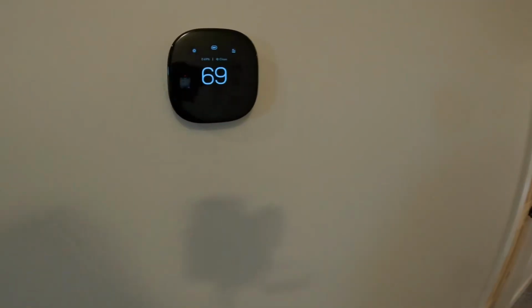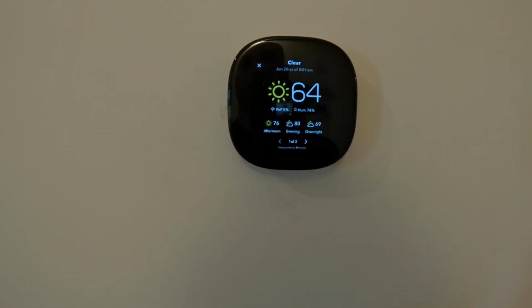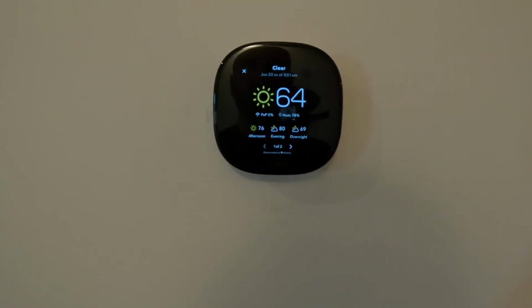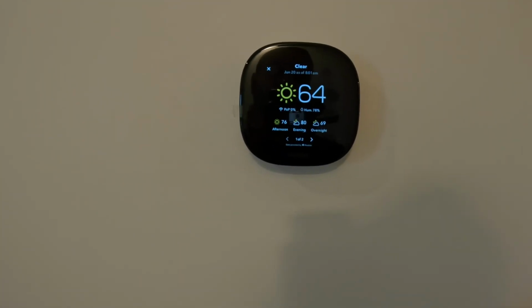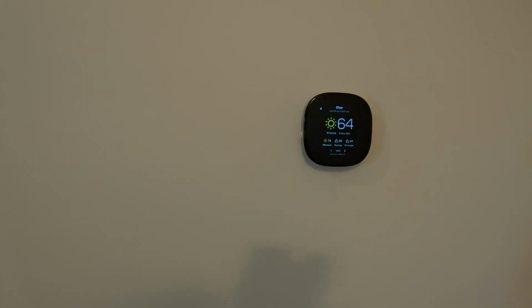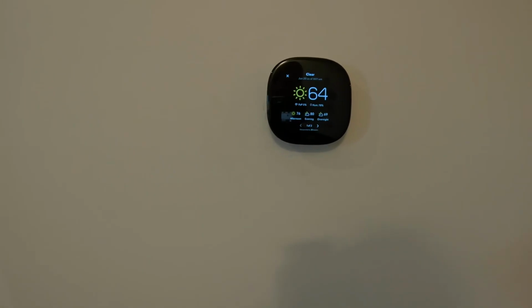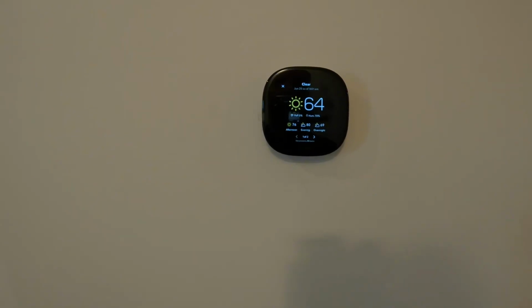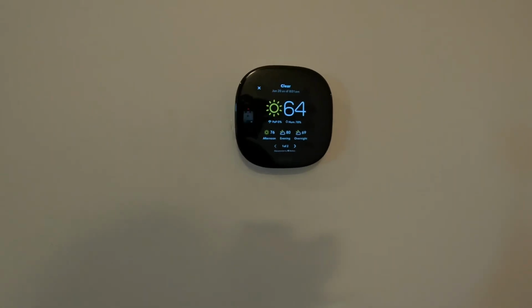It's been about 10 minutes. So I wanted to come in and check the thermostat. You can see it's at 69 degrees now. Currently it's 64 outside, so we still have an opportunity to exhaust some energy out of this house. So I'm gonna let it run. I'm gonna put a timer on, let it run for probably another hour just to get the house cooler so it has room throughout the day for the heat to rise, so the AC has to run less. We'll go outside and talk a little bit more about it.